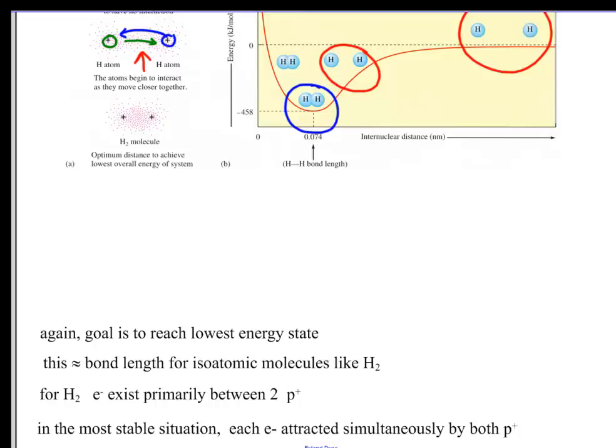So for hydrogen, the electron exists between the two nuclei, essentially to buffer them and allow the nuclei of each atom to attract both electrons. And so the electrons don't spend a whole lot of time outside of the internuclear region, but they can. And so this gives us a very stable configuration for our hydrogen atom.